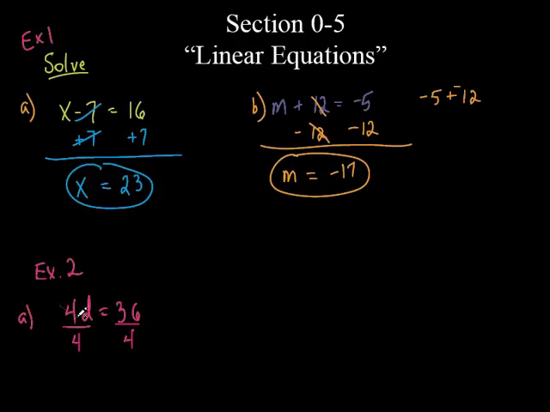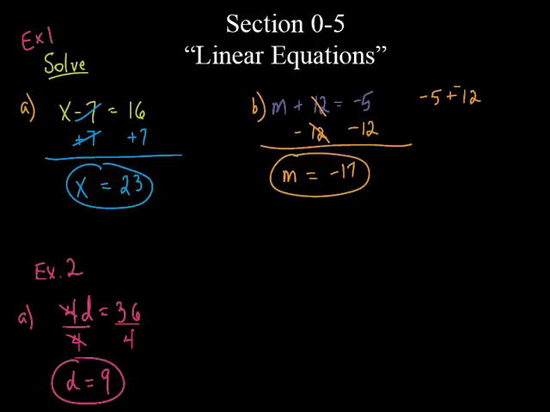Because watch what happens. Okay, I know we say they cancel out, but why do they cancel out? This time they cancel out because it's division. 4 divided by 4 is 1. 1 times D is D. And then we do this division over here. 36 divided by 4. Don't just leave it like that. If it reduces, always reduce it. That goes exactly 9 times. And we circle our answer and we're finished.